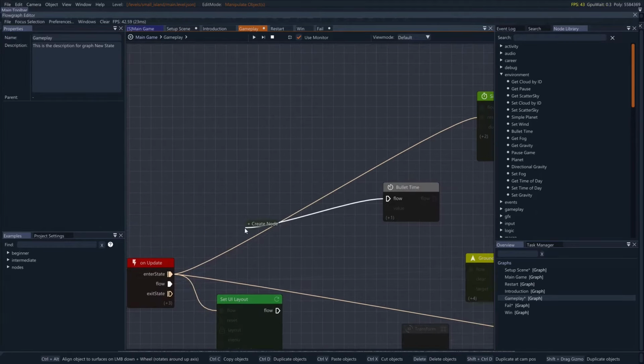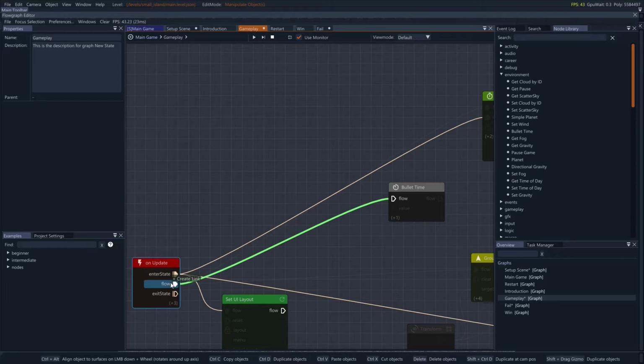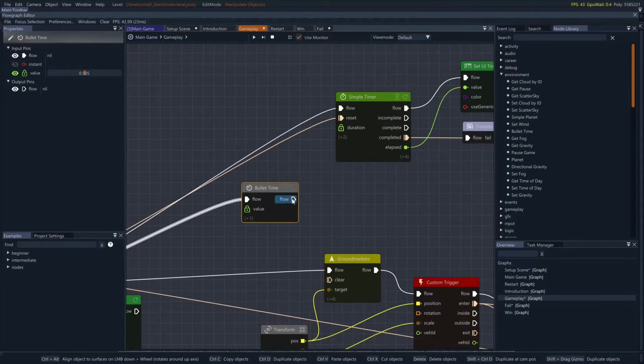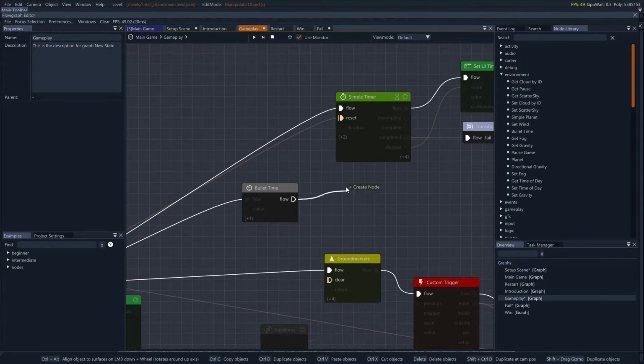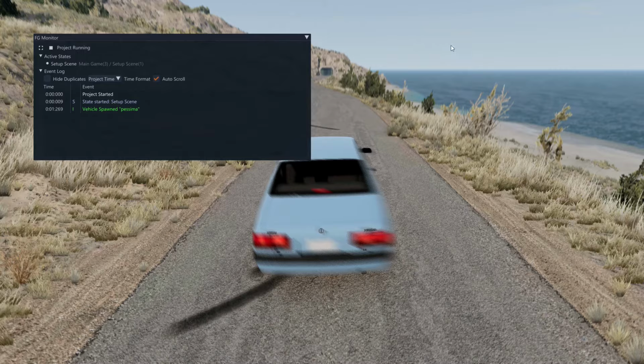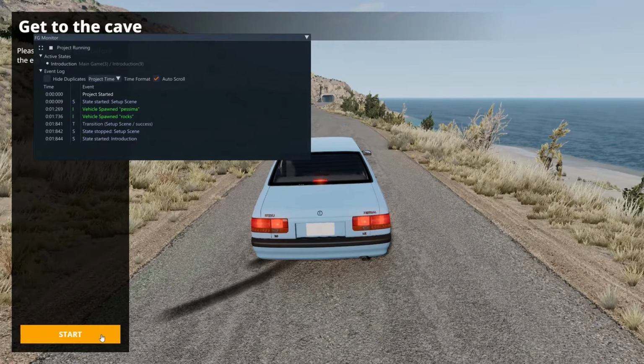I forgot if it needs a constant flow or not. I'm just going to say whatever, it does need a constant flow. I'm just going to stick it somewhere in the middle, which I think is still very slow. I'll just put the flow. I don't really need to do anything with the flow, really. So let's press play, and now what's going to happen is the timer should be much slower. So I'm going to say start.